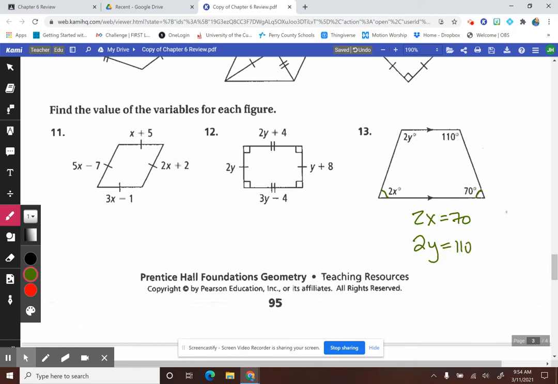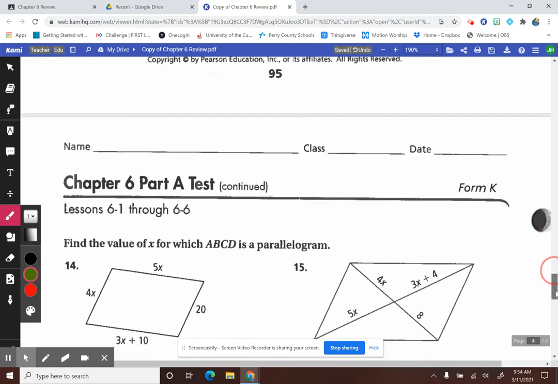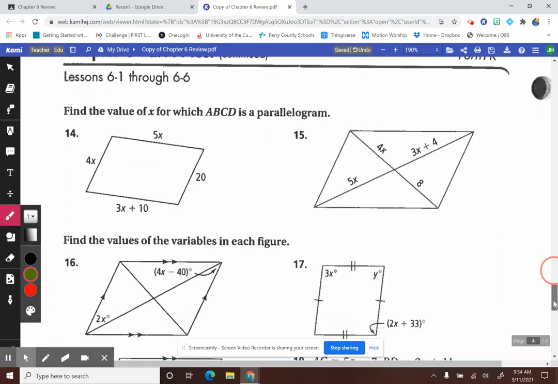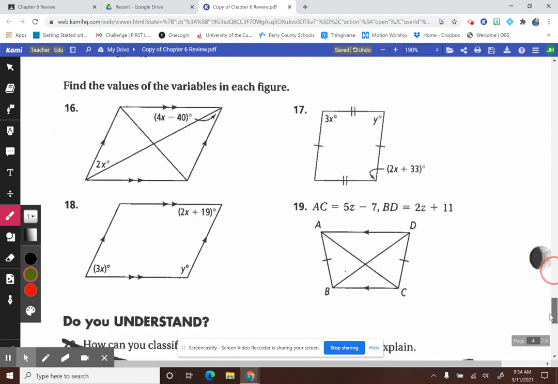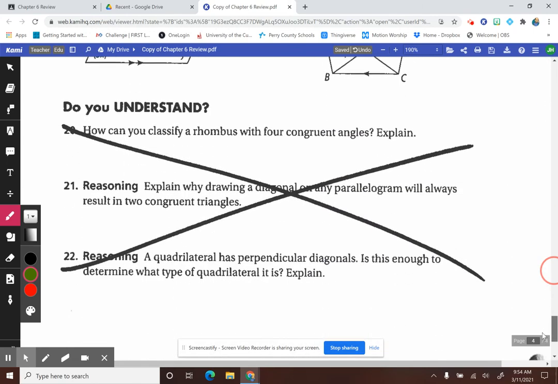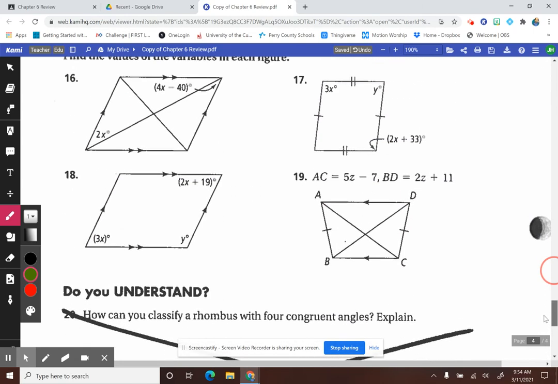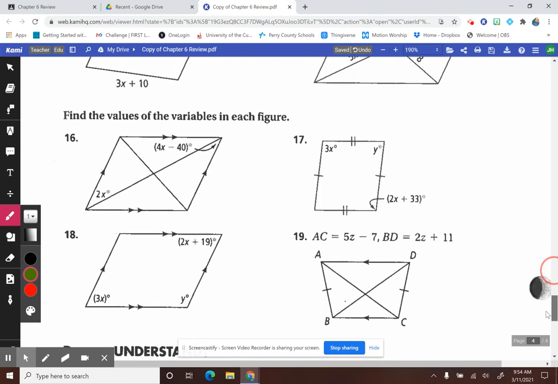So more times than not, you're just setting things equal to one another, other than if you've got more than 4 sides. Obviously, you have to do a little more work, but these should be really similar. Obviously, the ones that have X's through them, you don't have to do those at all. And again, hopefully this video has been a little bit more helpful than just sending you the review. Again, I'll go through one more really quick.